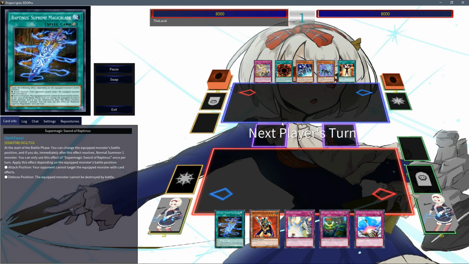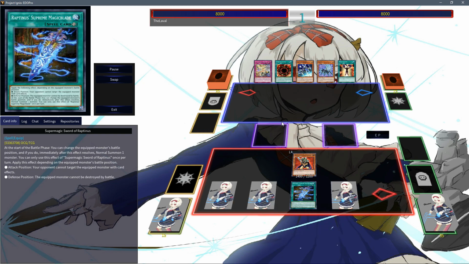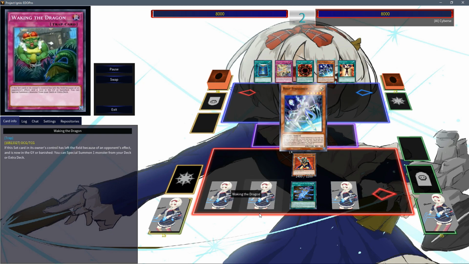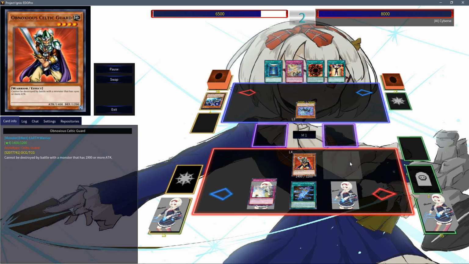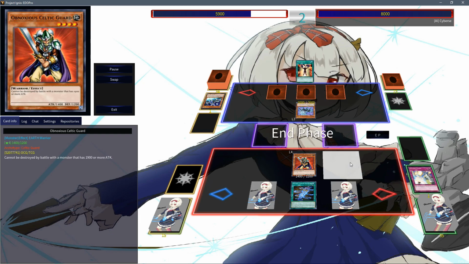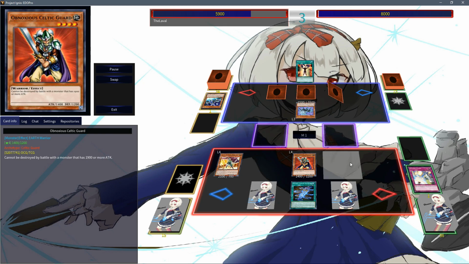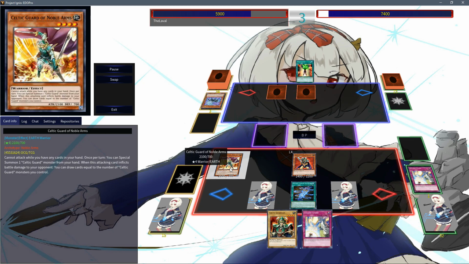So here we are in the replay section, going into the first replay. Starting hand not looking too shabby, seeing basically Strike, Compass and Awakening the Dragon alongside one of your monsters with the Raptorness, which is really neat and probably one of your better first turn boards. Drawing here into the Celtic Guard of Noble Arms, of course, amazing, because this guy is the one you want to see the most.